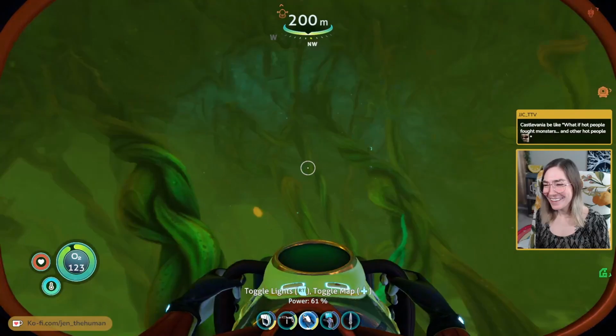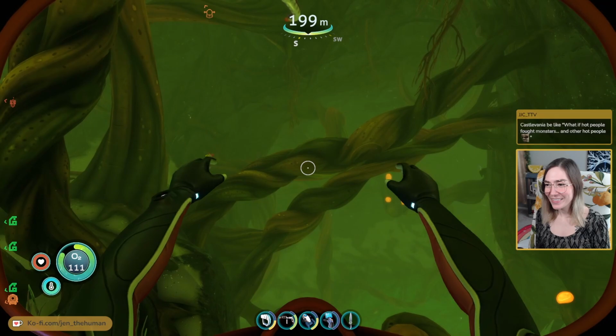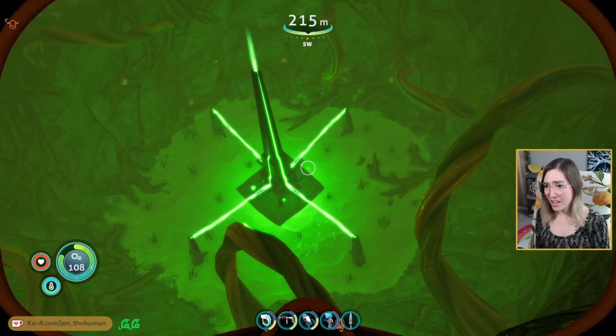Oh, hi, there's a sea monkey down here. What you got? Thank you! We're friends. Have I been... Whoa, what is that? Have I been down here before?